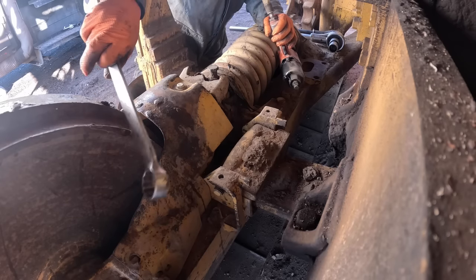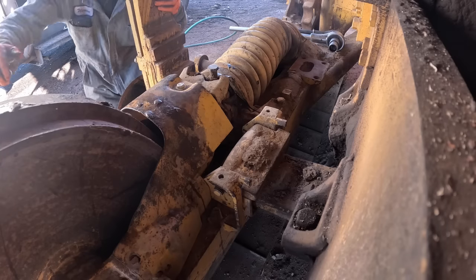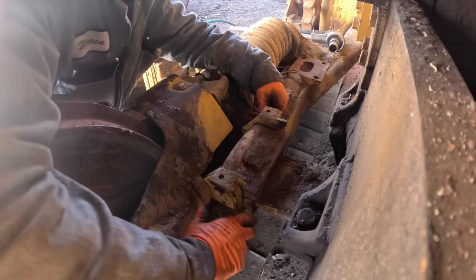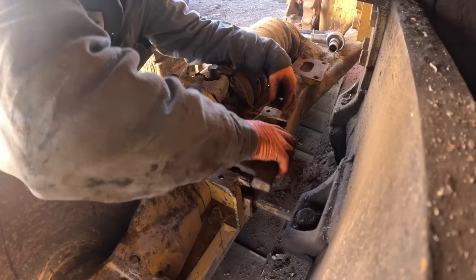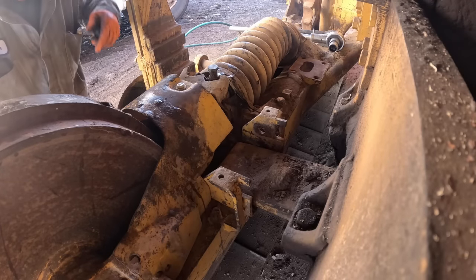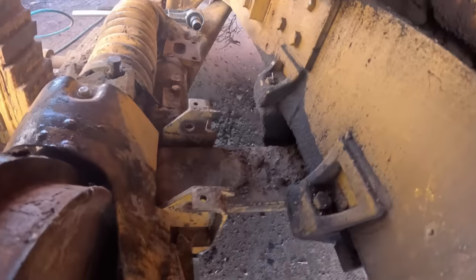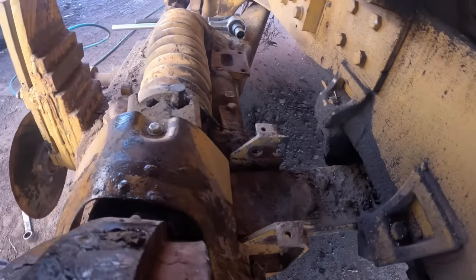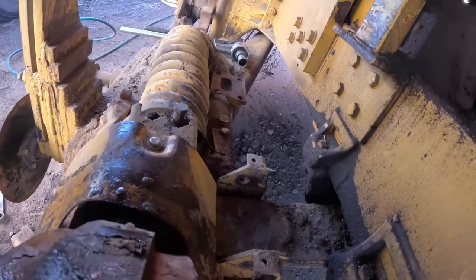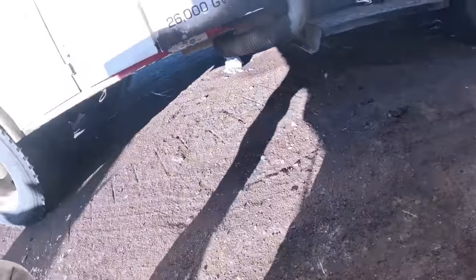Got it. Finally. Okay. All right. Now, jack it up on the front, get this to come over the top, and then jack the, oh, I gotta get the trunnion bolts loose, I forgot. Let's knock those loose real quick.